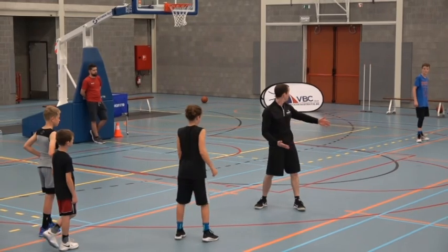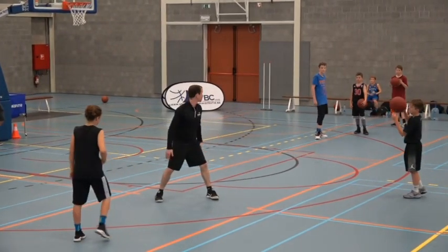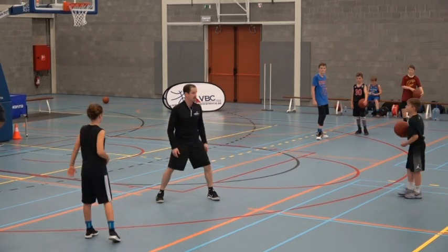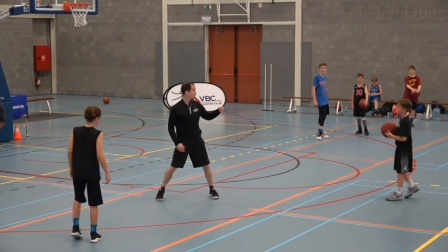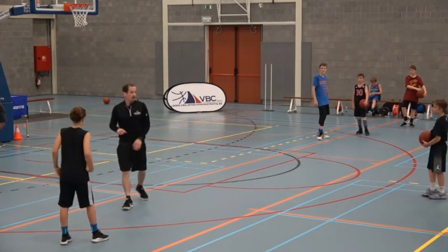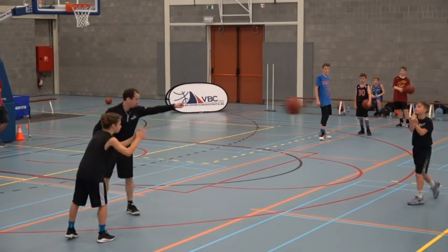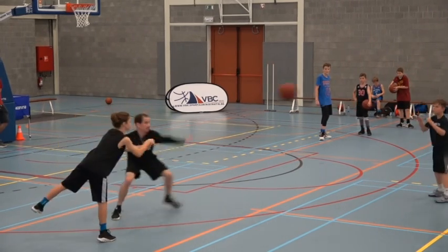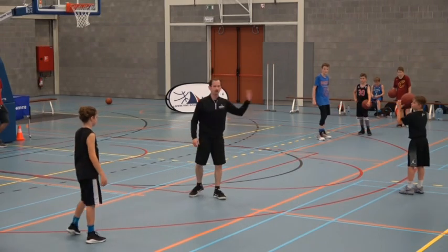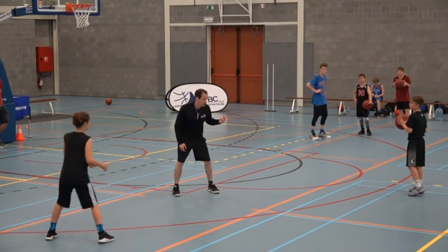Why? It gets me right to my gap between the ball and my defender, right where I want to be. Okay? Right to my gap. Now, I'm in my gap, so I'm there before he catches the ball. So I'm discouraging his drive by getting there early. Right? Give him the ball. So before he catches it, go ahead. I need to leave my gap so he sees me and he knows he's not coming this way. Okay? Now on the drive, go ahead.